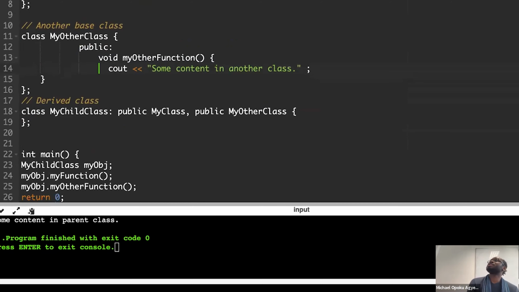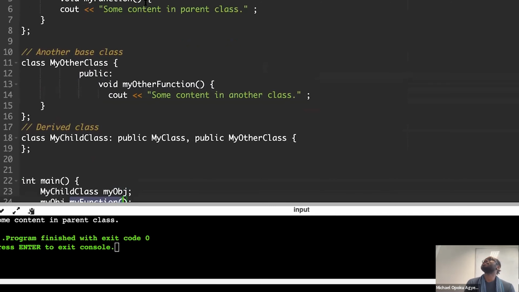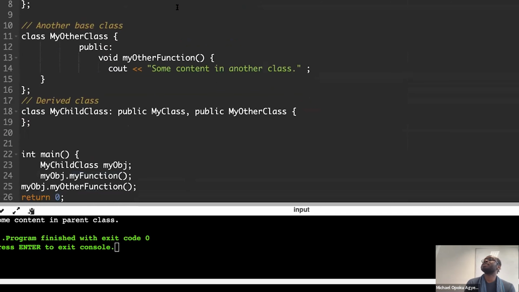Through the child, we can have access to it. In the main function, we have an object of the child class, and we go into that object and get access to the gene inherited from the first parent, and then also the gene inherited from the other parent.